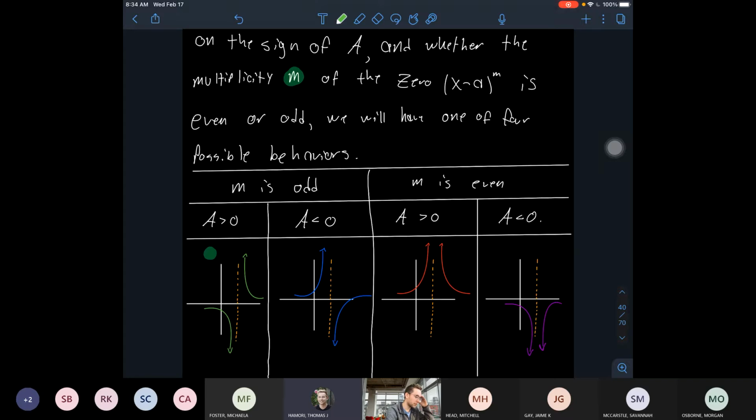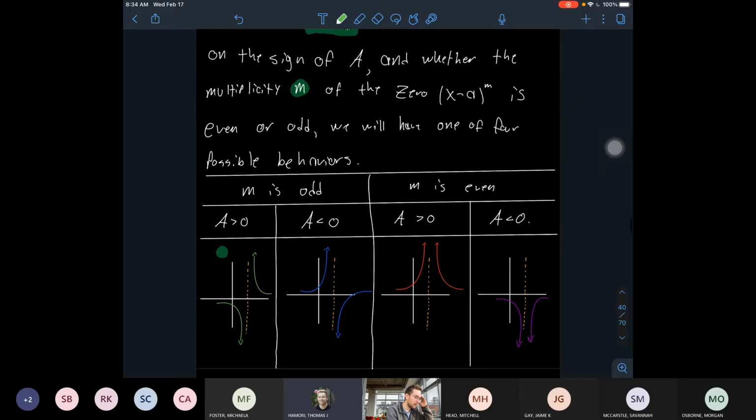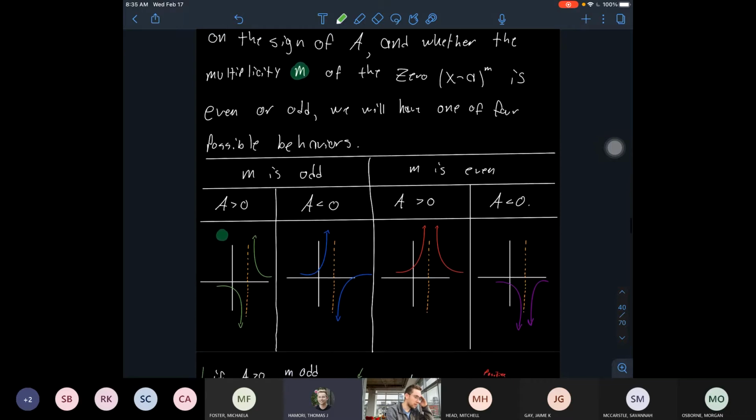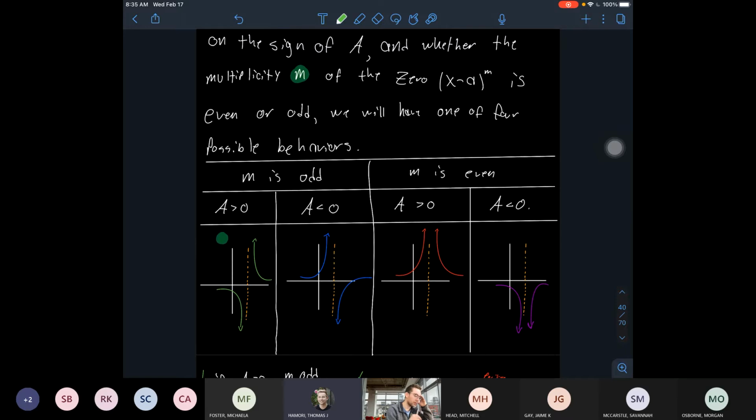If something's blowing up to negative infinity, that might mean that we're losing a ton of money, excuse my language. Or if we're blowing up like this blue thing on the left side here, we might be having COVID cases going through the roof, and then our civilization collapses. So these things have an actual physical meaning when this blow up happens. So it's good to understand how we graph these functions.